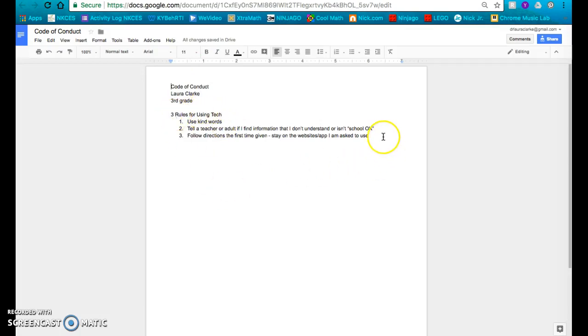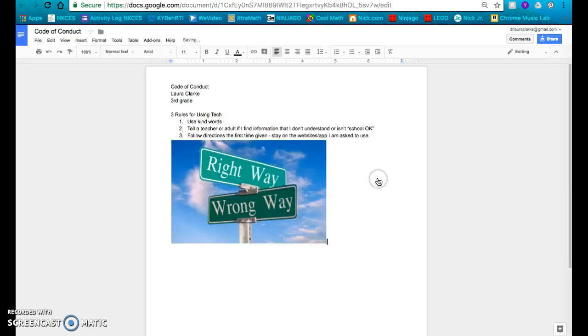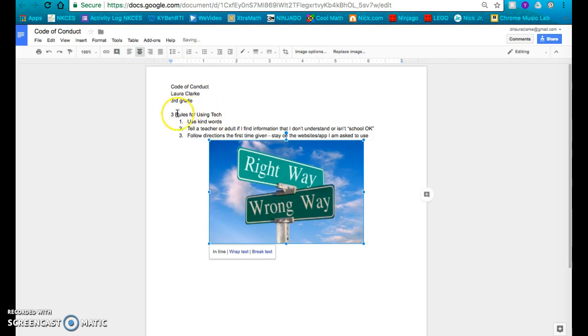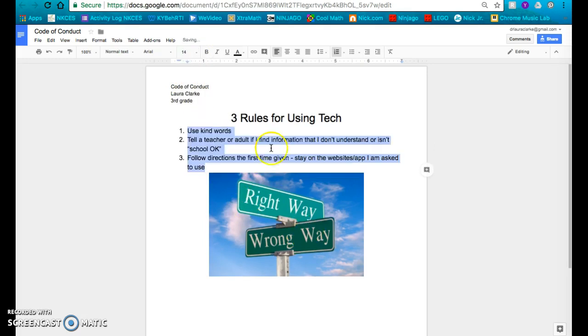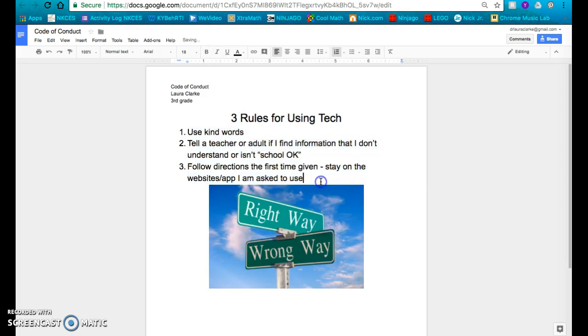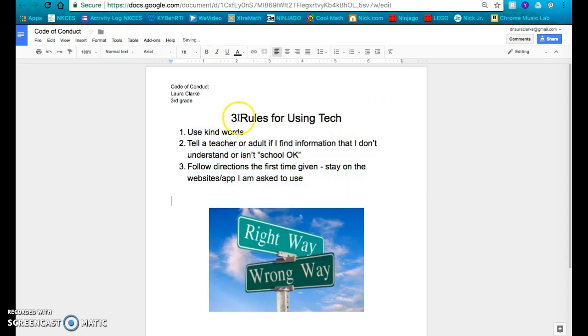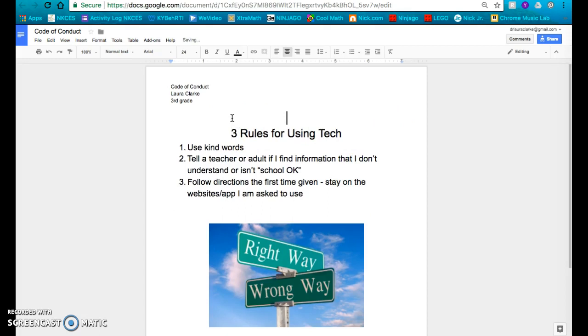So, whoops, here I've got my view image, and then I'm going to copy my image, and then I'm going to go back here, and I'm going to paste that image into my Google Doc and center it so it looks nice. And then I'm going to make this a little bit bigger and make my rules bigger so that hopefully your formatting looks really nice. I'm going to make that a little bit bigger, so I've got, there we go. All right. And I think I'm going to add another piece of clip art at the top just to show that I can do that.